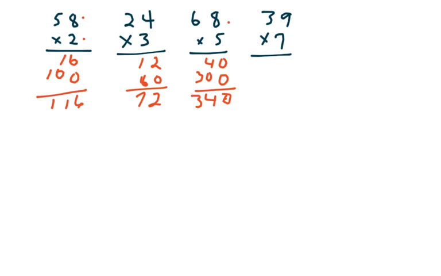Okay. Now this one's a little harder facts, but that's okay. We got to learn all of our facts, don't we? 7 times 9. 7 times 9. Well, remember I talked about that method? 10 times 9 is 90. So take away 1 9 from 90 and you get 63.